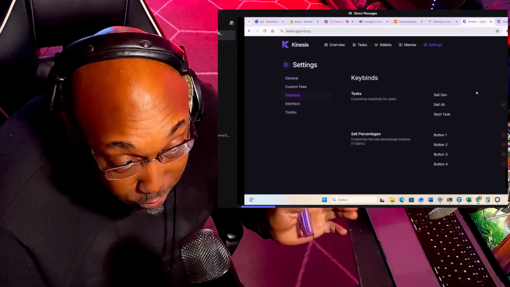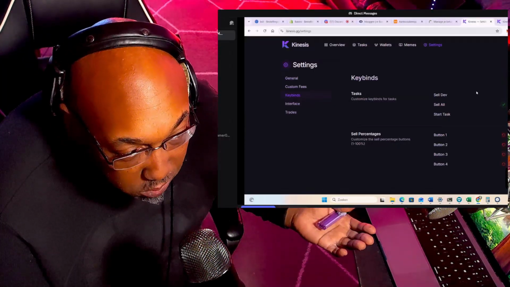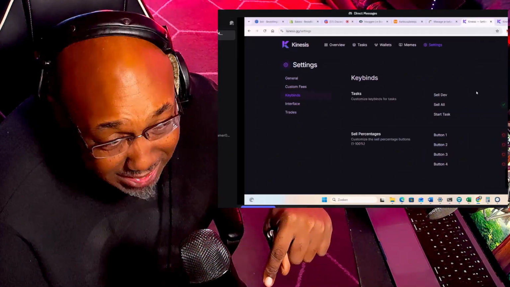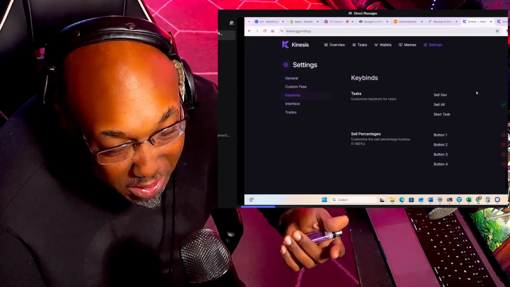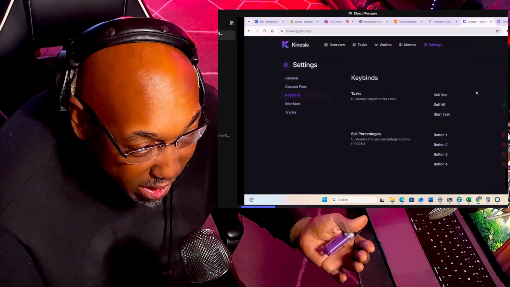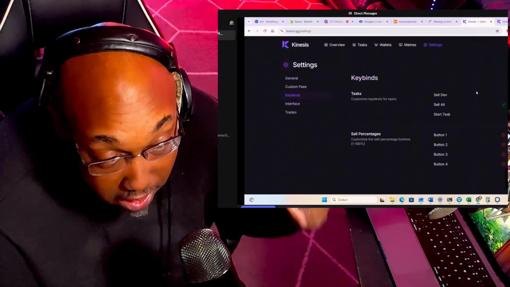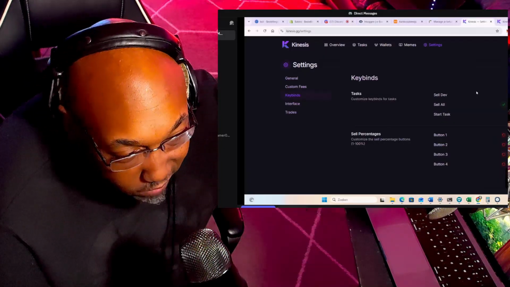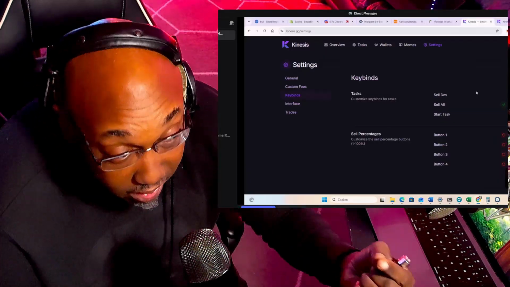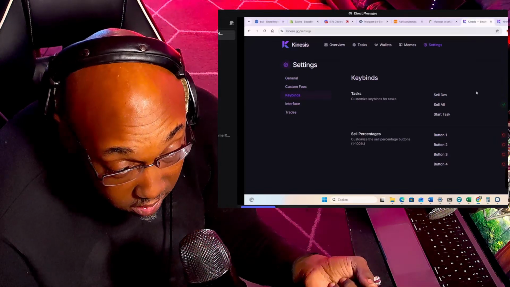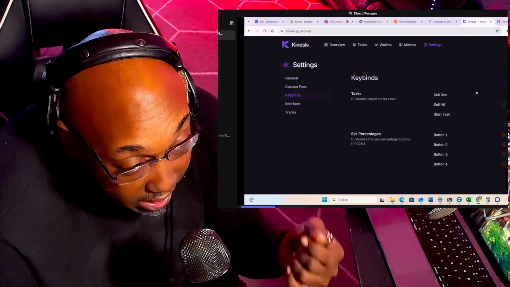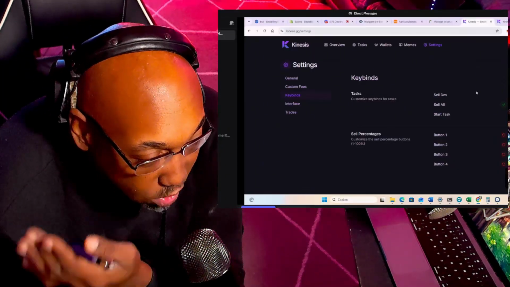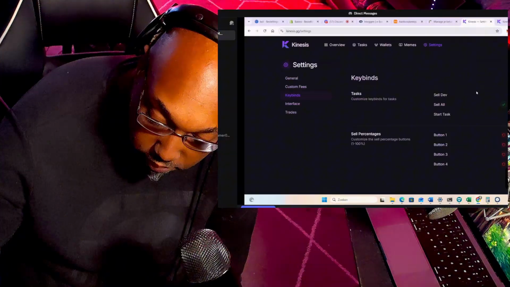But they stopped doing that because Kinesis now is available to pump swap. So as soon as someone does that to you, just hit the keybind, and you're like, oh damn, I just made 5 Sol. That's the only reason why that was the issue in the beginning as far as the MEV or anything. But now you're not going to have to worry about that unless you're in like 300, 400, 500, 600 market cap. These guys are bringing in like $4,000 or maybe a one buy. They're looking for those guys. They're not looking for the people on pump fun at 5, 7, 8, 9, 10, 20,000 market cap.